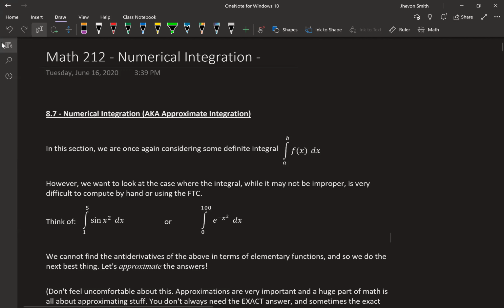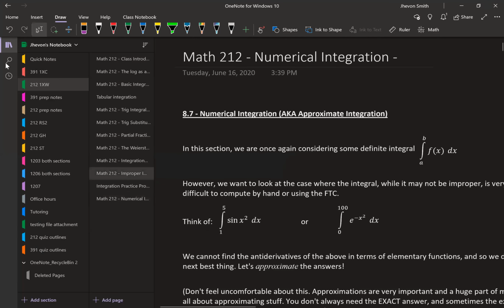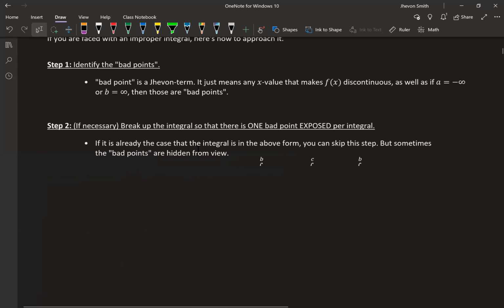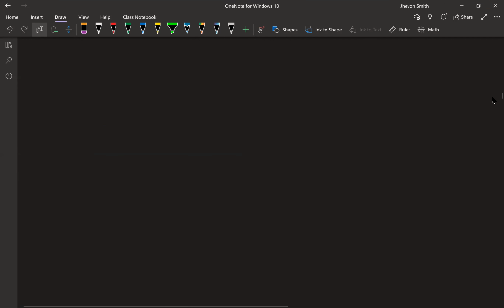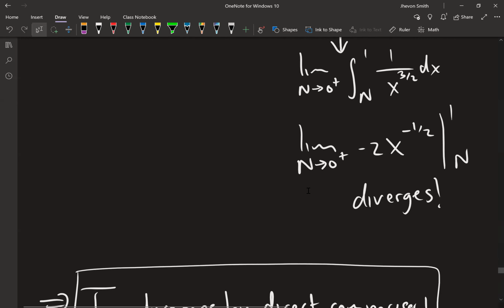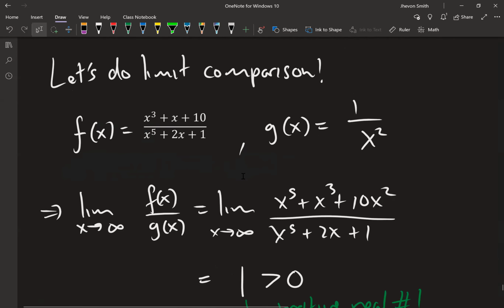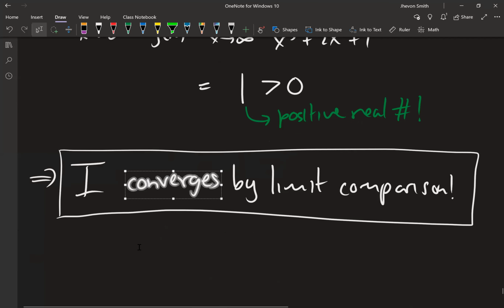There are times when we have integrals that are hard to compute, as you saw in this section. They're hard to compute, but at the same time, I can just determine what's going on using a comparison. So I can tell you that it converges or diverges, but I can't really say to what. So in the next section that we're going to cover, I want to discuss that scenario.